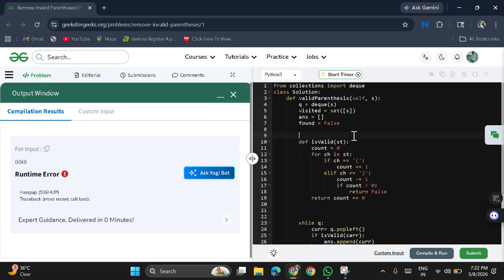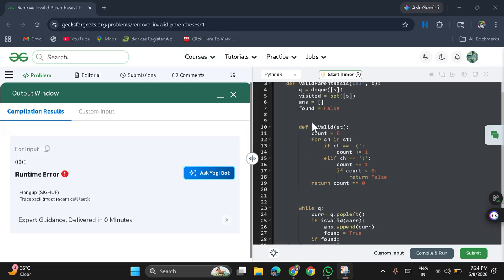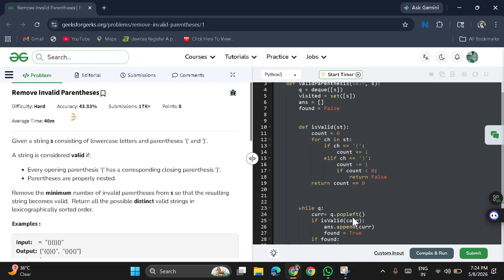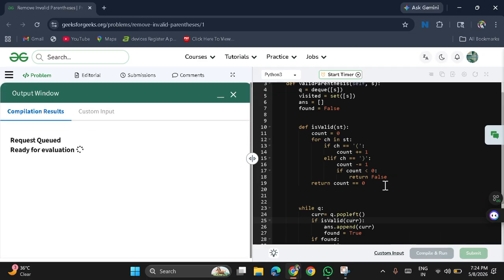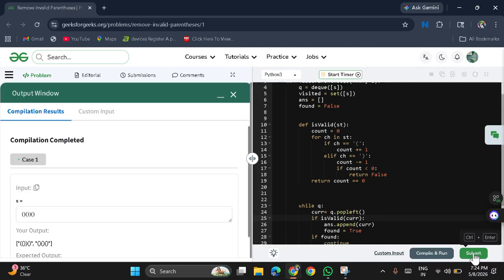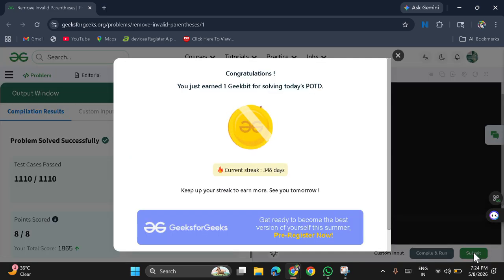We also have to put our s inside a list, so we take deque of list. There is one typo, we have to write curr. Now try to run it. Yes, it passed the basic test cases. Now try to submit that. Okay, so we have solved the question.